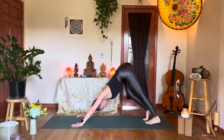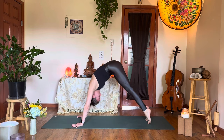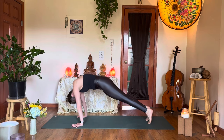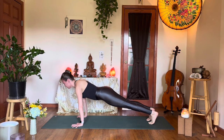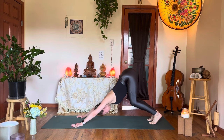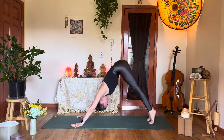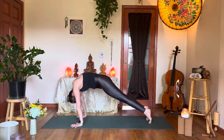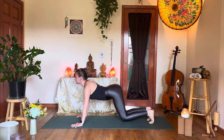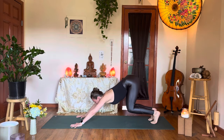On your next inhale, lift your heels and hips. Continue to look back and then dome your spine forward into a plank pose. Let the crown of the head be the last thing to extend. Exhale, soften the knees, draw the hips back, looking forward, and let the crown of the head be the last thing to lower down. Twice more, inhale, ripple it forward through cat spine, and exhale, draw back through a cow spine. One more spinal wave, inhale, coming forward. And then exhale back to your downward facing dog.